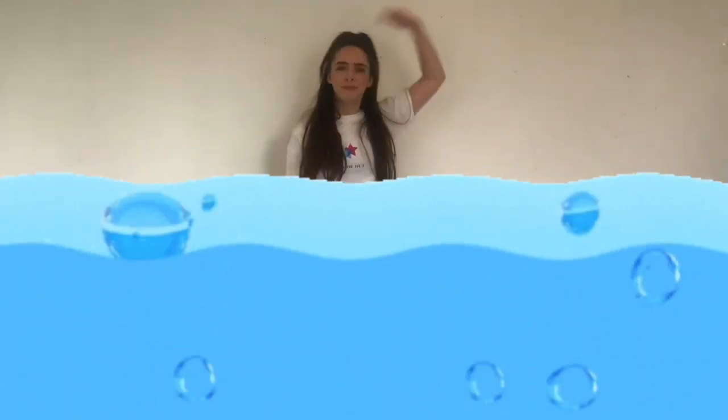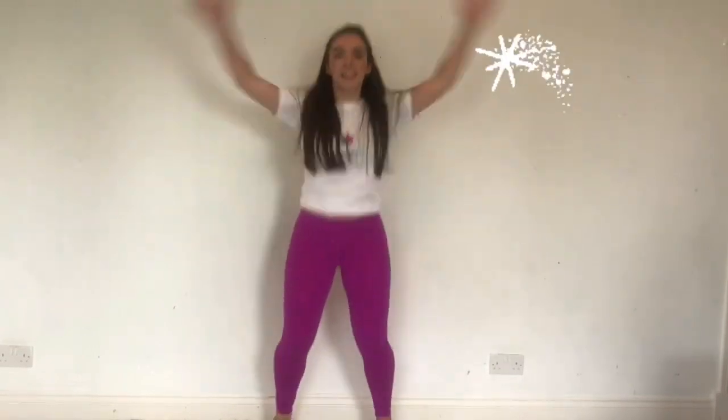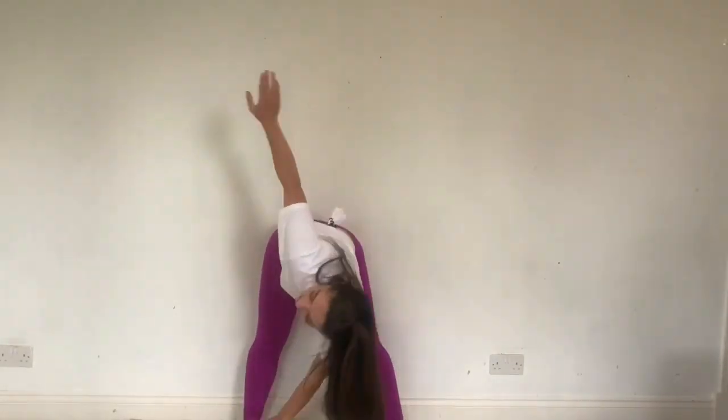Head side to side. Good job. Roll those shoulders. It's important to get nice and warm before we dance. Can you do chicken arms? Arms this time, big circles. Now show me your swimming. Wobble those heads. How about running really fast or shooting stars? Now let's get those knees up. Can you reach to the sky? And circle your arms again. Can you try and touch your toes? Good. Make a rainbow with your arms. Good job everyone, let's get dancing.